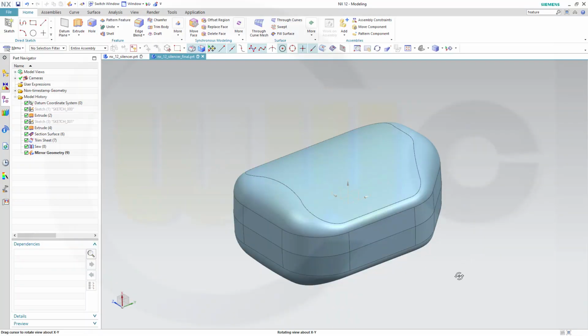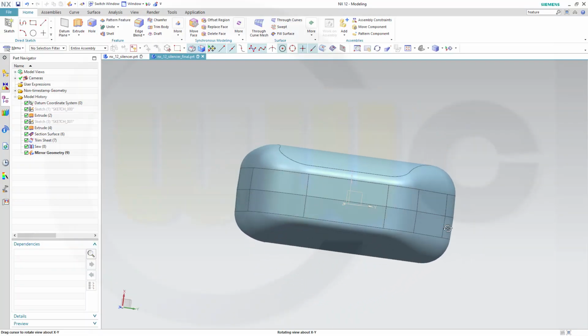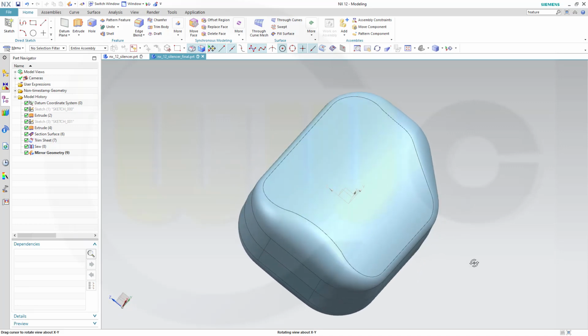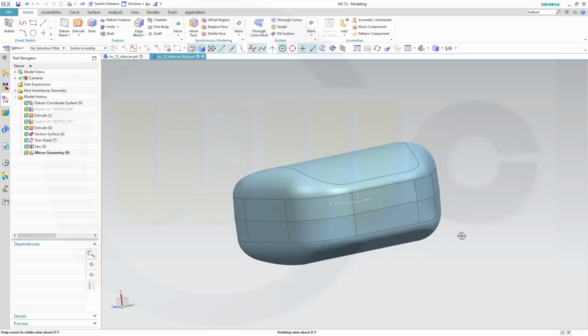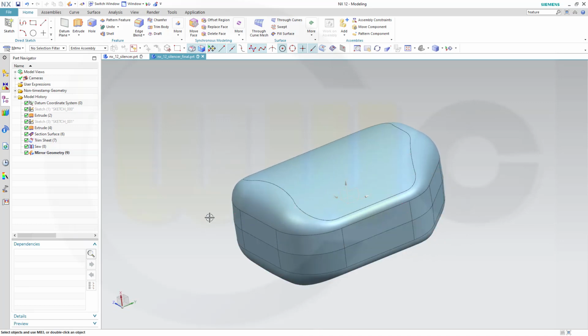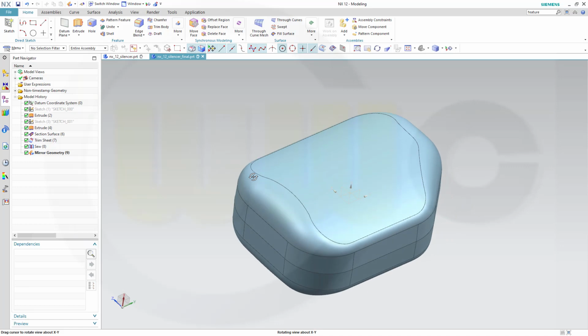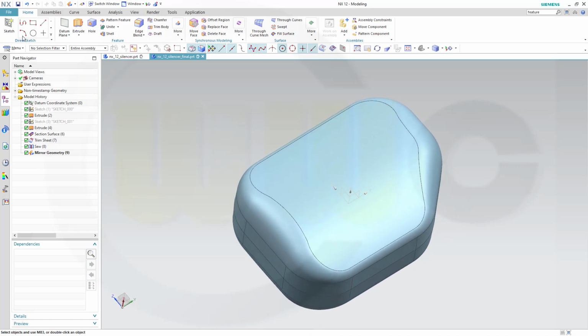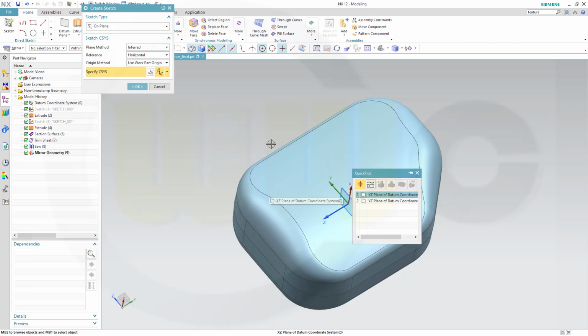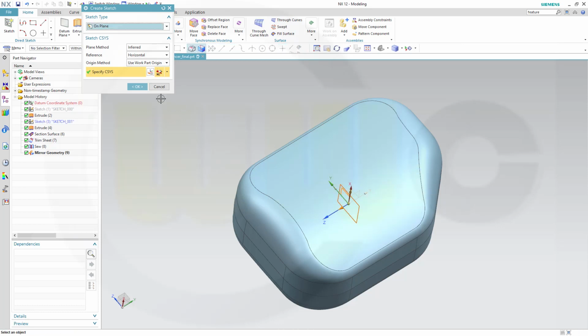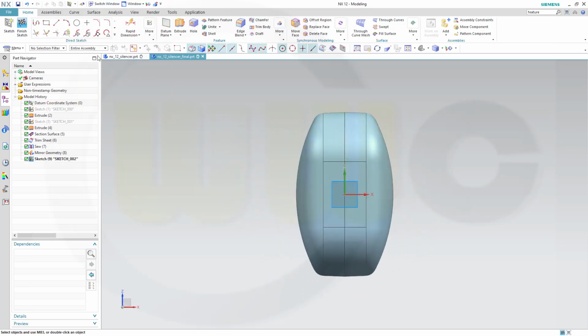So my next steps will be kind of quick and dirty, but I want to show you some more options or commands. So I need a circle somewhere over here, so we'll go for an extrude. So let's make a sketch on the XZ plane. Okay, this will be a circle and the diameter might be 56.